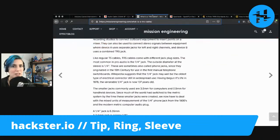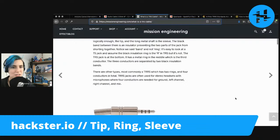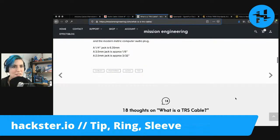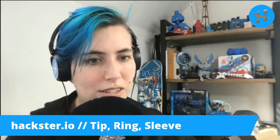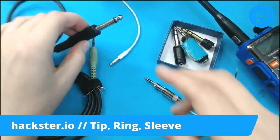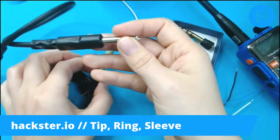So what is a TRS cable? I was looking at this Mission Engineering page because I use them in a bunch of different ways, and I was wondering what sorts of standards there are, because there's actually TS cables as well as TRS and TRRS, all of which I have on my desk today. So let's take a look. First, we're going to look at the different types, TS, TRS, and TRRS. And then we're going to take a look at different sizes.